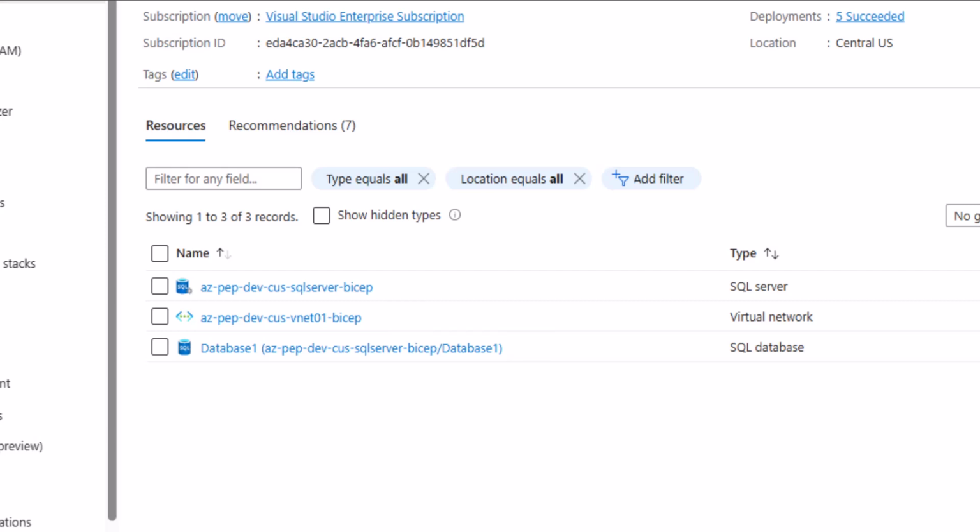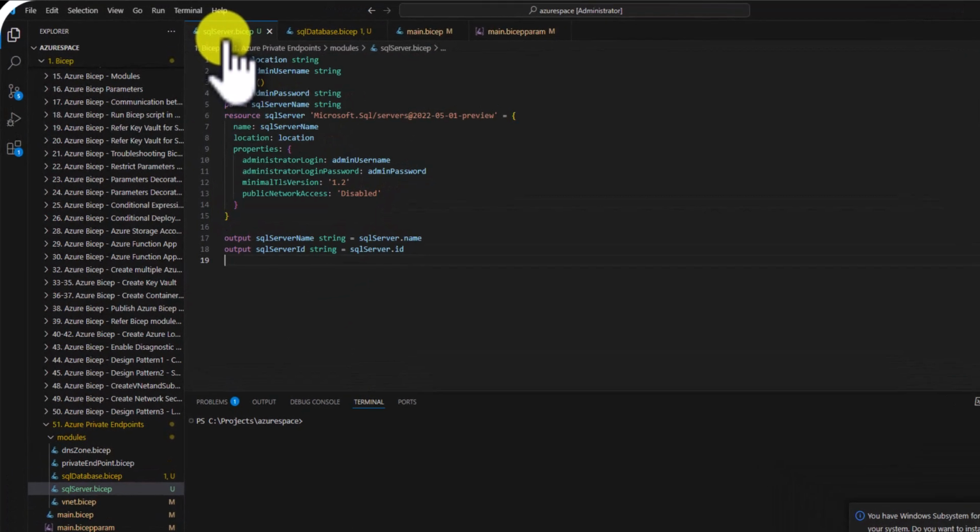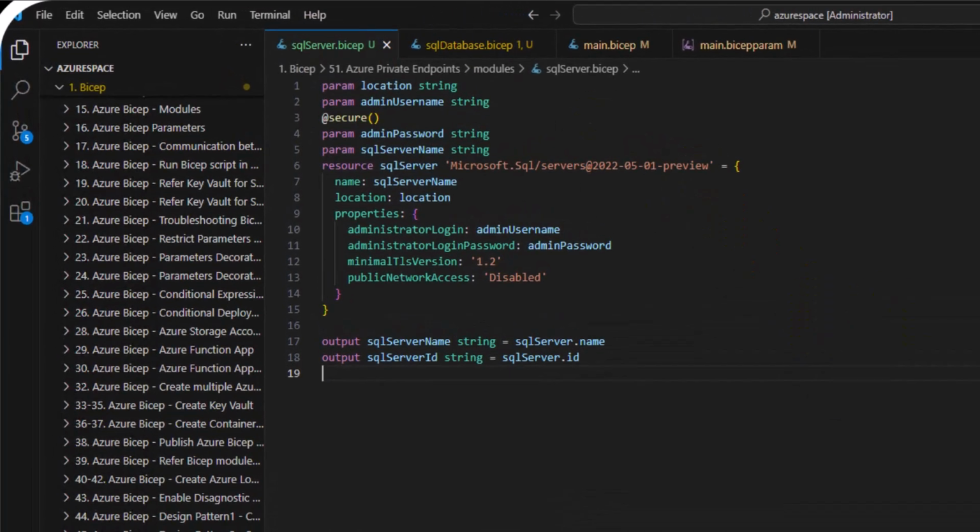I already created a SQL Server and database using Bicep. Let me show you the Bicep. So I created a SQL Server module. This module is responsible for creating SQL Server and it returns the output, which is SQL Server ID and SQL Server name.